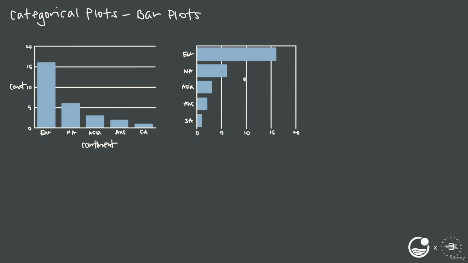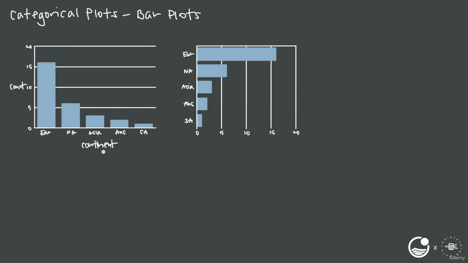Notice one thing that these charts have in common. We don't always have to do this, but it can be nice for a bar graph to organize the data from least to greatest or greatest to least. Notice that we have arranged the continents in such a way that we're showing the continent that's hosted the Summer Olympics the most times first, and then all the way down to the least number of times last. And same thing here with the bar chart flipped the other way. We have the continent with the highest count on top, all the way down to the lowest count on the bottom. It can be nice to arrange the data that way because visually it makes it really easy for us to see highest count, lowest count, and everything in between.